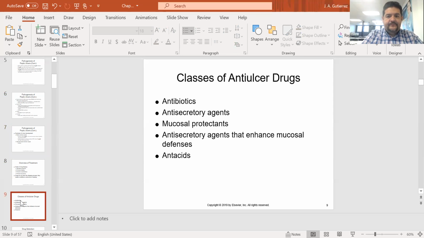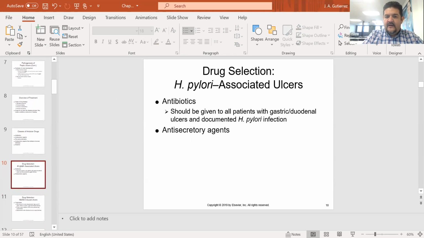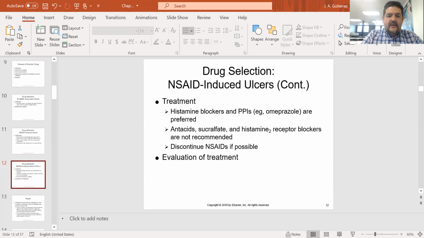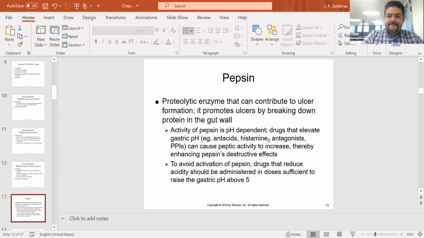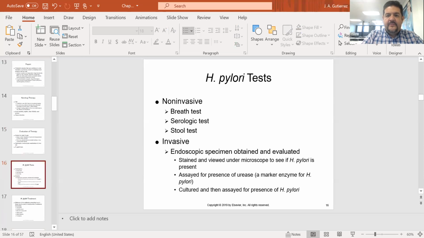Okay, so how do we treat the infection? With antibiotics. Again, I'm just gonna highlight what is important of the antibiotic, and eventually when we get to the chapters next week, I'll throw more stuff in. So regarding the treatment of H. pylori, well, the diagnosis for first is a breathing test.